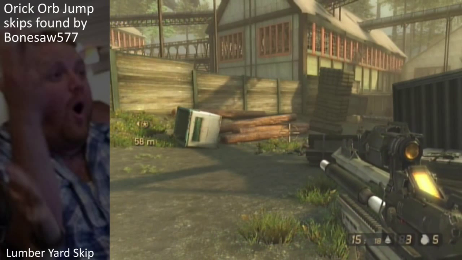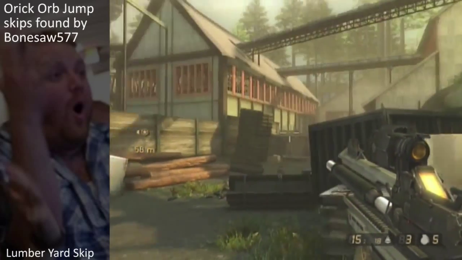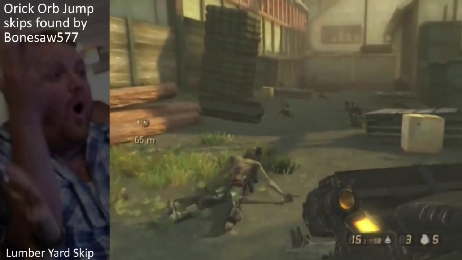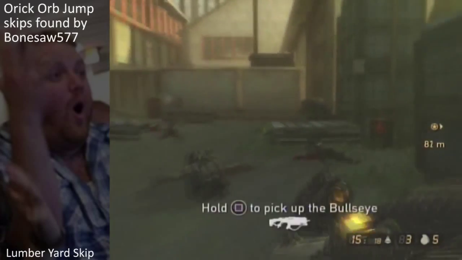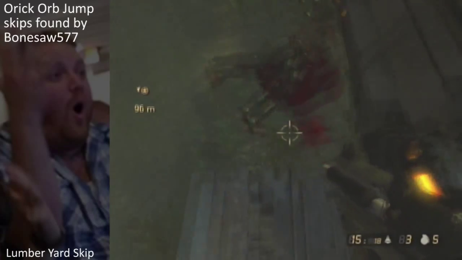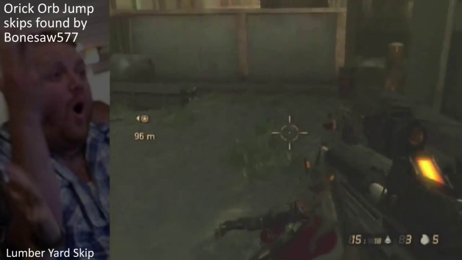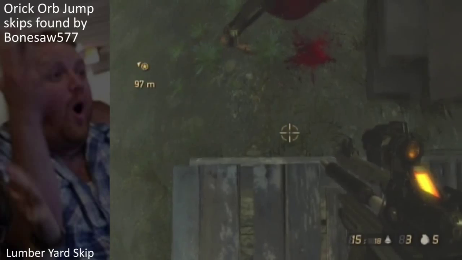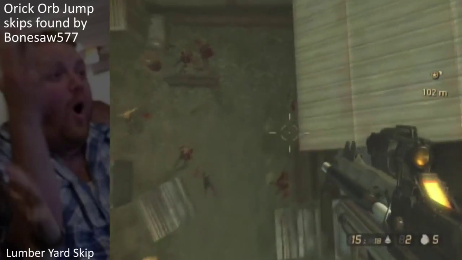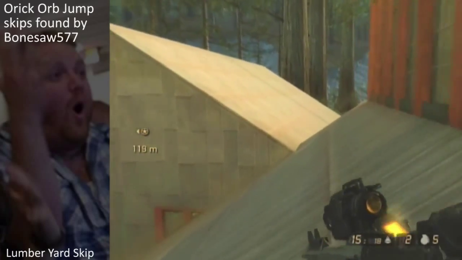Now, for this last Orick, California skip, we can actually skip a cutscene in the lumberyard and skip the entire lumberyard completely. So after the big Hawthorne drone fight, we can use this wood pallet right here and do an orb jump onto this roof. This is what I'm going to do right now. Alright, now that we're on the roof, all we have to do is run over here.